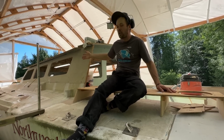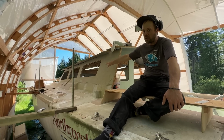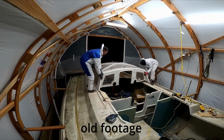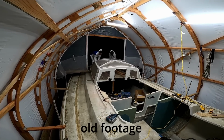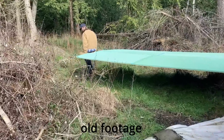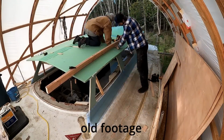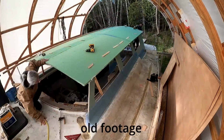Previously, when we first got the boat, the original cockpit was forward of the traveler bulkhead. And so the combing was up there, all the winches and everything were up there. For those of you who haven't watched from the beginning, basically, we cut off the old doghouse, and then we built a newer, bigger doghouse. This was one of the major ways in which we are modifying Duracell to be a comfortable cruising home.